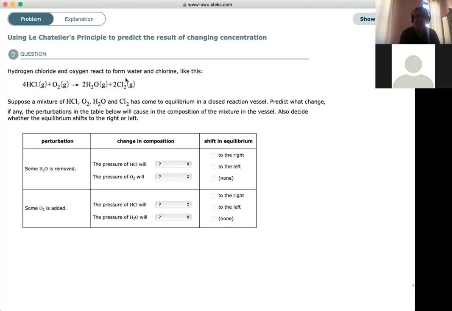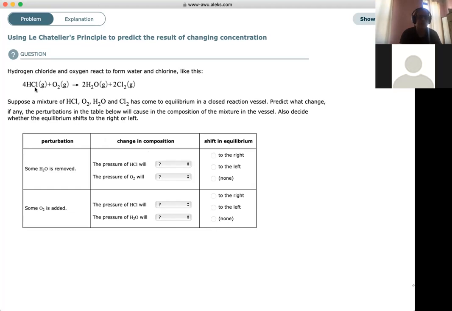So you start building up H2O and Cl2 at the expense of the reactants. They'll go down now, right? So the pressure of HCl will go down because it's going to be used up to replenish that H2O. Imagine you've got these two tanks that are the reactants, and they're connected to form the products. If you take some of the product off, and the system is trying to keep the products constant, some of the reactants will react to make more of the products, so you start losing reactants. So HCl will go down.